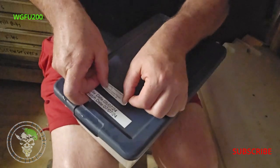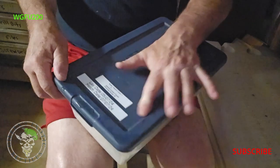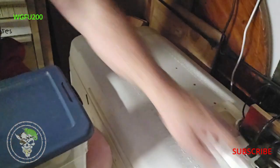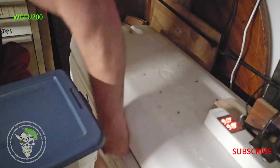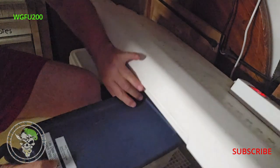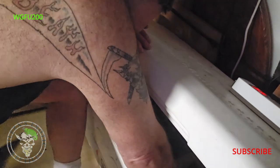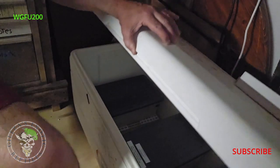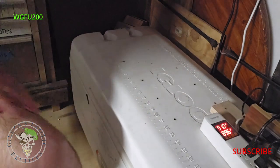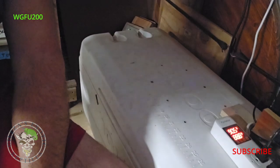Bring over the incubator. Kept it 90 degrees for 60 days. Suspended above the water, there to go. Locked away for 60 days. All right, see you in 60 days, or 55 days.